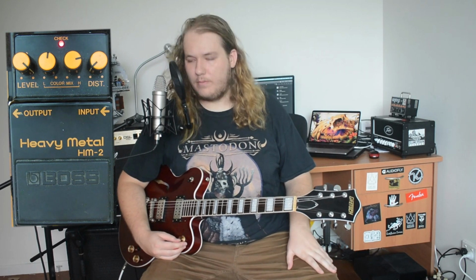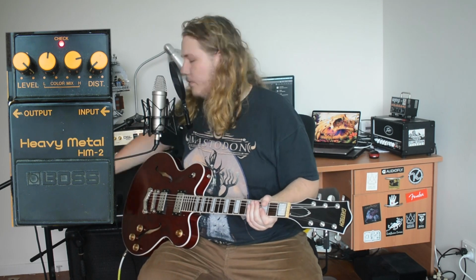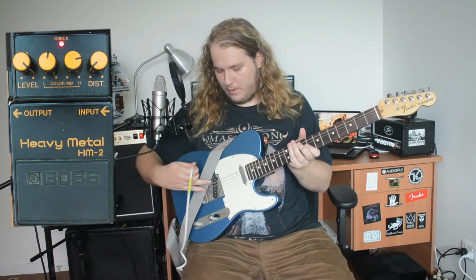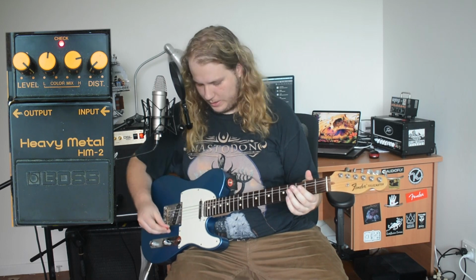I want to try it with some single coils, but the only single coil guitar I have out at the moment is a Telecaster that's missing the low string. So I'm going to grab it anyway. You're just going to have to bear with me. It is missing a string. I was playing it last night and the E string literally just unwound on me.